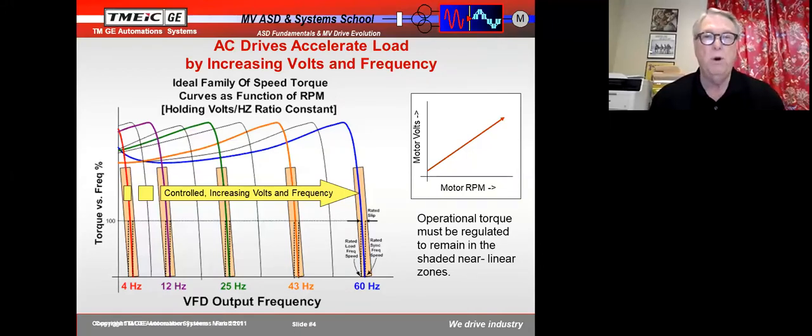Let me mention one more thing. What is the current into the motor versus the current into the drive? Well, as I told you, on a variable frequency drive, the current into the motor is proportional to the torque. So let's assume we have 100% torque, but we're only running at 10% speed. Well, if that's the case, then we have 100% current because we have 100% torque, but we only have 10% voltage because we're running at 10% speed. That's out of the drive, from the drive to the motor.